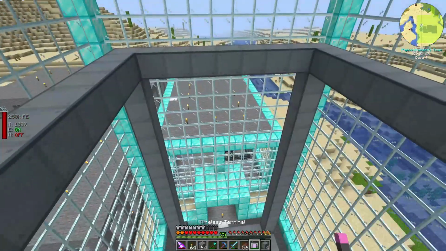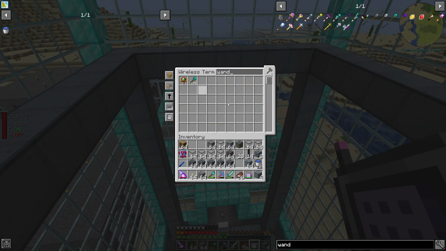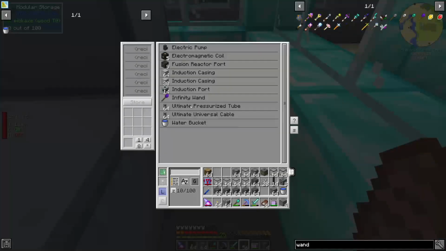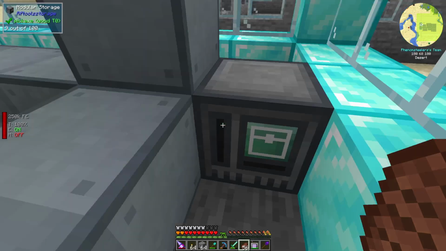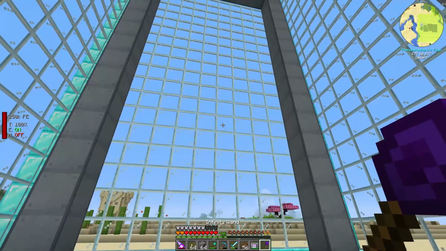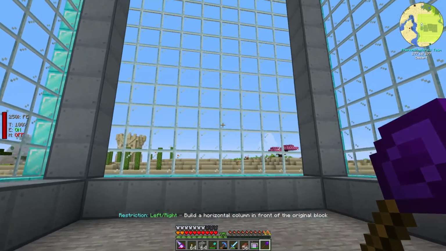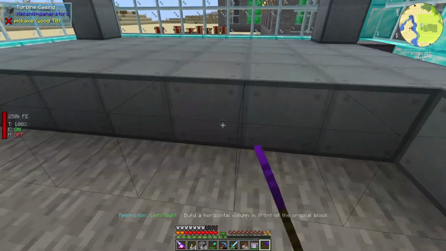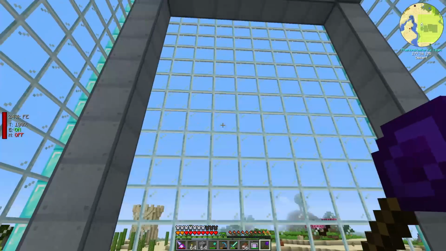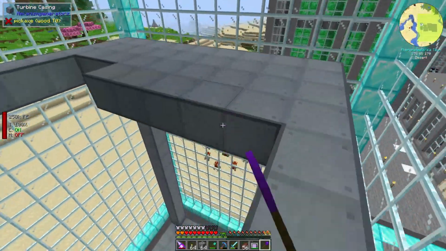So the turbine that I built for my fission reactor is quite a bit smaller than the one that I'm building today. I actually apparently do have the wand down here. So let's grab that. And let's get rid of this torch because we don't need it anymore. And let's set this by scrolling, and you can't hardly see the text, but to the left to right mode. And then we can fill that in there. And then we'll do the same thing with the top of the turbine right here.